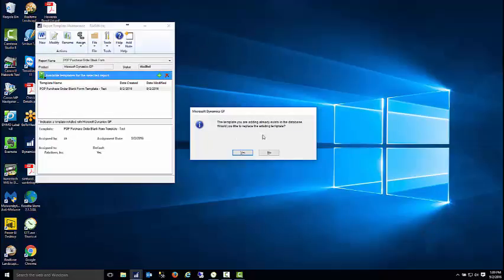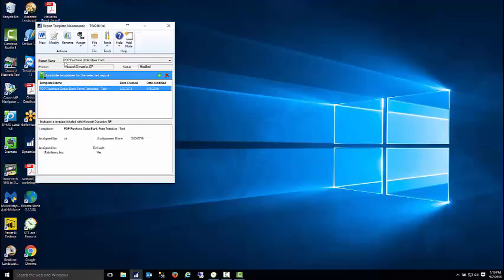From time to time, you may see some errors here. Usually it's associated with you having maybe multiple versions of a long form or the other form, and trying to bring it into this one. So just make sure that the document you have out there is the same one as the report template. Click yes, and now this is ready to be used.